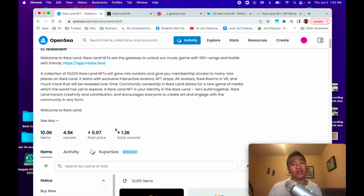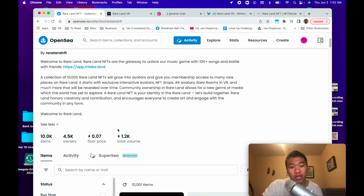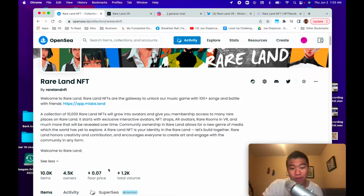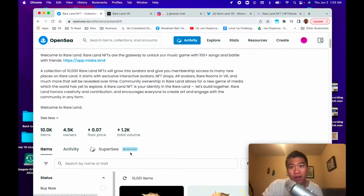You guys know that I love these low entry price NFTs because the downside is minimized and the upside can be really good. In my opinion, this can be a mid or long term hold. If we were being optimistic, half an ETH is possible, but 2, 3, 4x is extremely possible. So yeah, I'm bullish on making some ETH with this one because of that floor price right there.